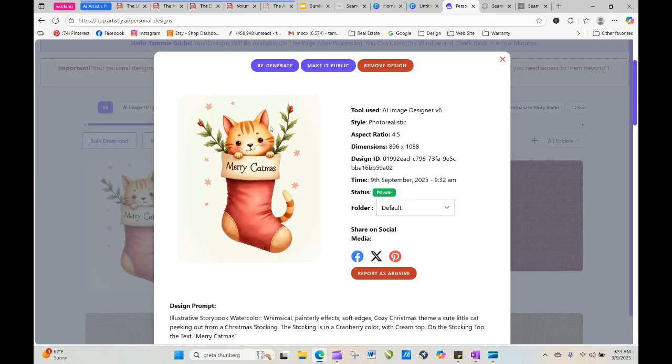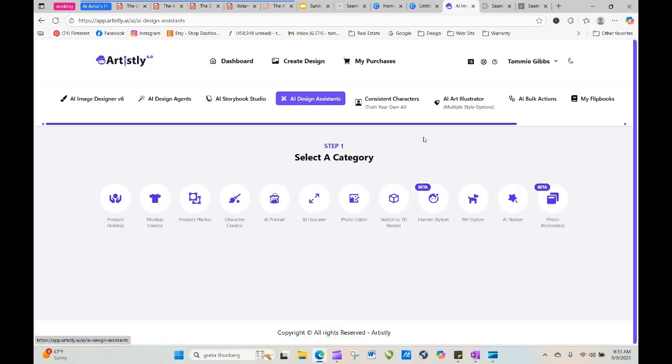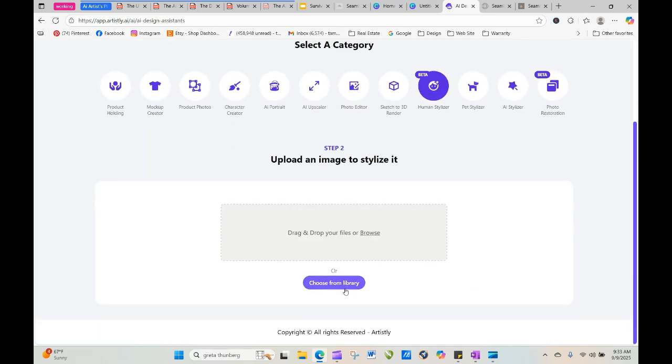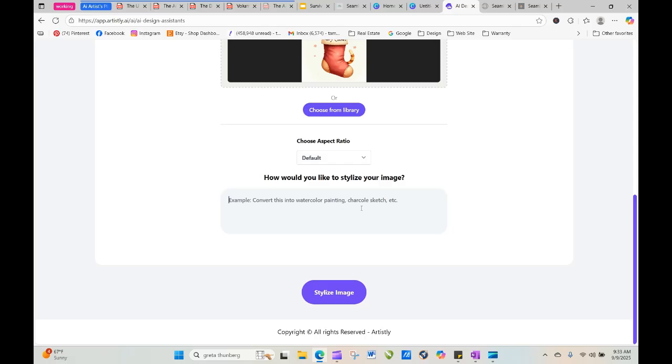So what we could have done is we could even get rid of those stars. So we could do that in one command. We can go over again to the stylizer, grab that image, and tell it to get rid of the tail and stars.